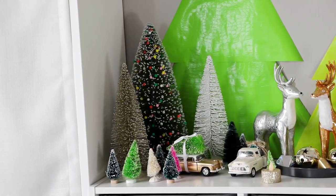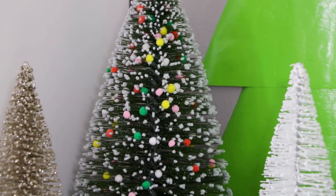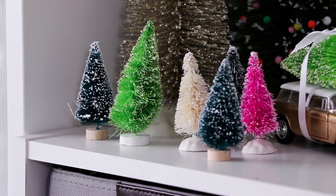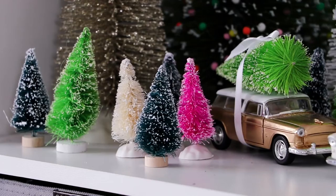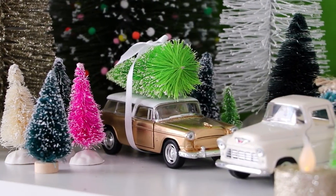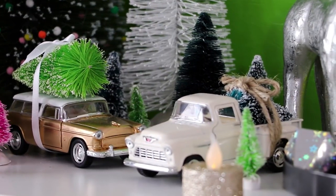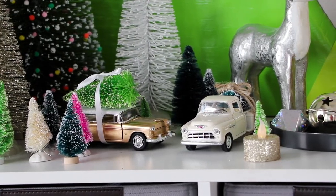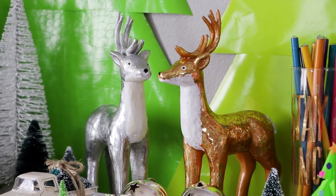Okay, so over here in the back, we have the big bottle brush tree, which I decorated with mini pom-poms in a garland last year. And then just a whole bunch of other big and mini trees. I wanted to make kind of a multicolored forest. We also have my painted cars that are transporting their Christmas trees home. I made those last year as well, and I actually just re-edited the Facebook video for how to make these, so I'll put that link down below as well.